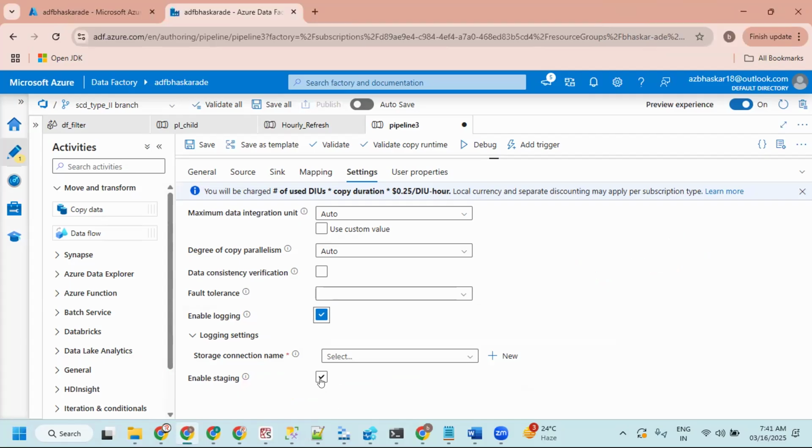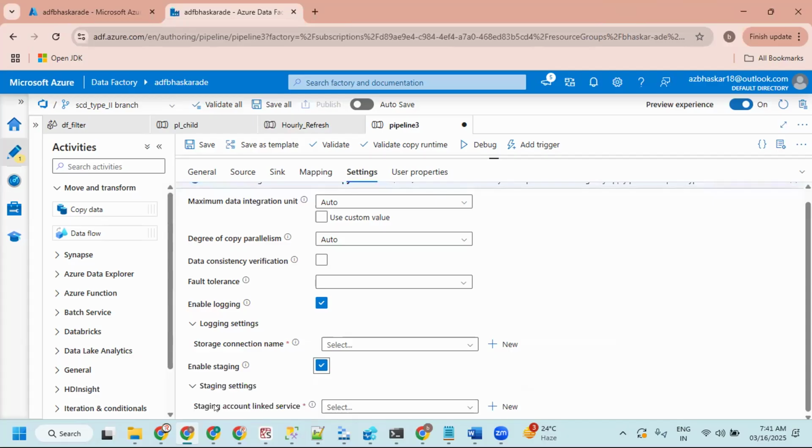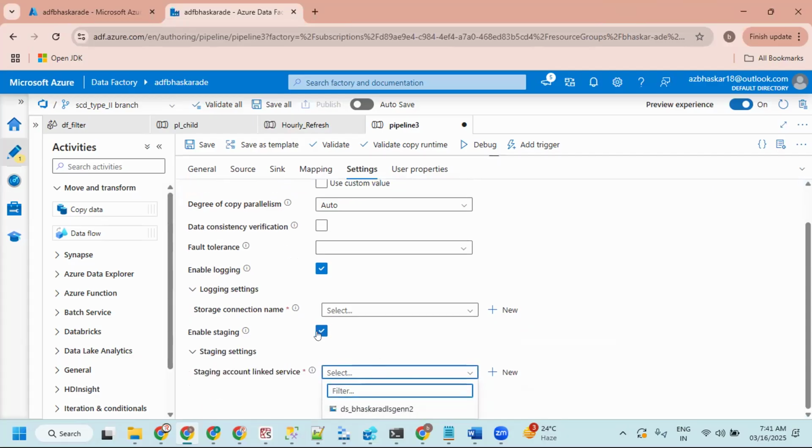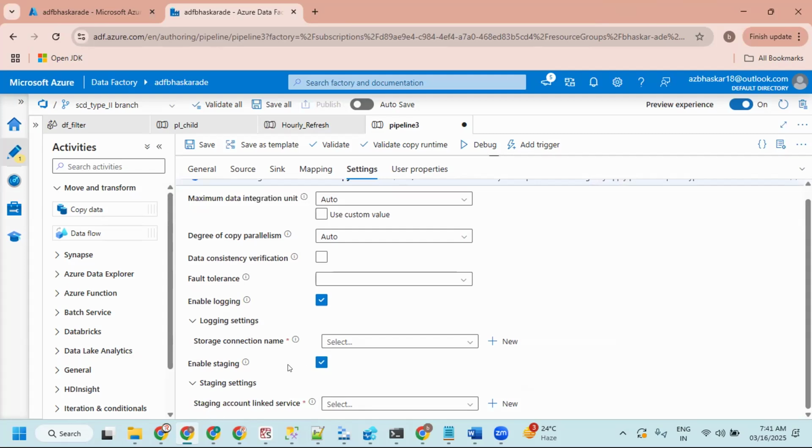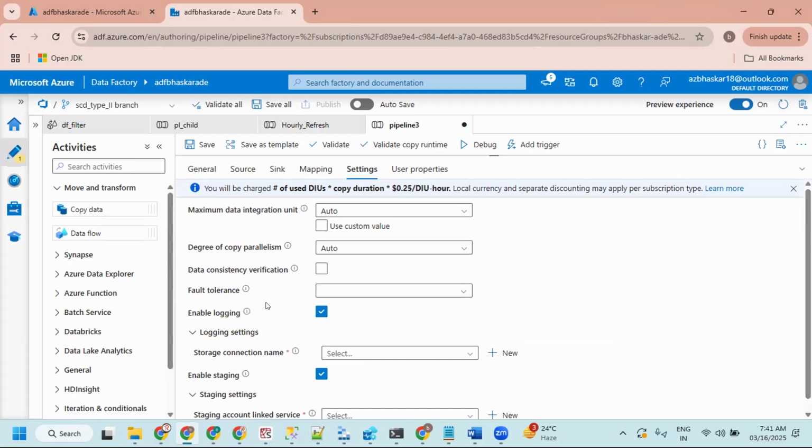You have to provide the staging details. So if you know these options, we have settings for the copy data activity to increase the performance. That's more than enough.